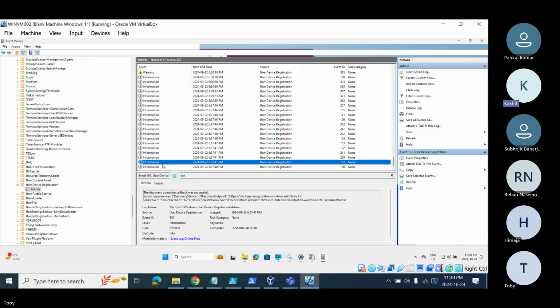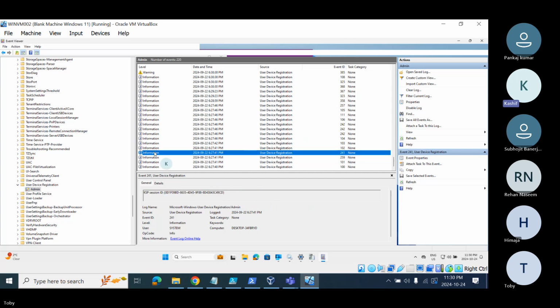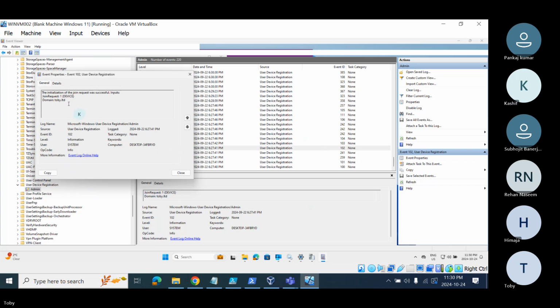And then it is going to show you the registration information. So sync was disabled, successfully disabled. Okay. Then domain is toby.ltd. Let's see this one. Okay, join request. So we tried to join this device. The initialization of the join request was successful and the domain was toby.ltd.